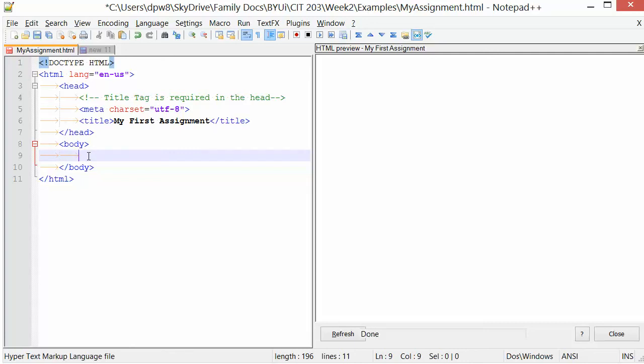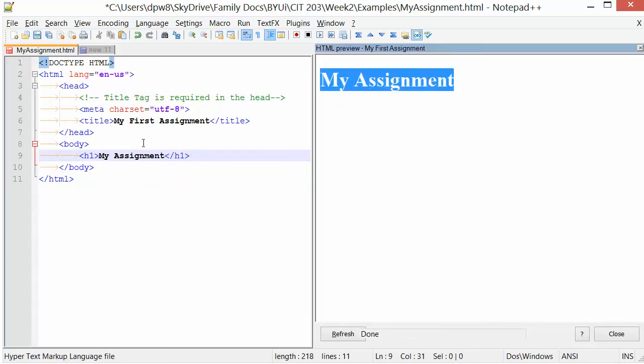And inside the body section, oftentimes, like when you're writing any type of Word document, you might want to give it a title. So my assignment, right? And I put that in there, but you can use formatting. You say, I want this to be a header, and we're going to give this one an H1, which is going to make it nice and big, and I'm going to add a closing tag on that. So that tells the browser that I want the header to start here and end here, and everything in between is seen as a header.